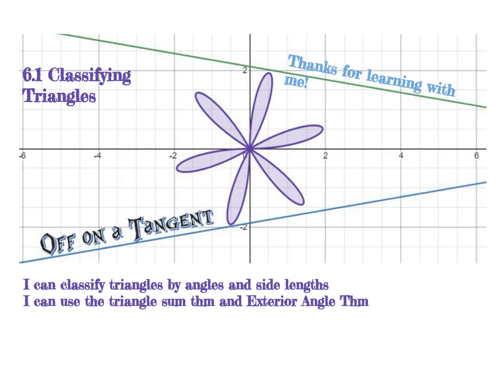All right, 6.1 was about classifying triangles both by sides and by angles. We reviewed vocabulary like equilateral, equiangular, right triangle, scalene, isosceles, acute triangles, obtuse triangles, and then we used those facts to solve for various values of x in examples. We also used the Triangle Sum Theorem and the exterior angle theorem to be able to talk about relationships between angles within triangles. So go ahead and write down any questions you have, and I look forward to supporting you on this.